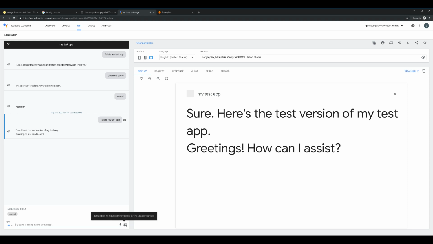So instead of typing, I can also talk to it. And let me give a sentence that's not there. Can you give me a random quote? I think my mic is not working. So let's say, give me a random quote.